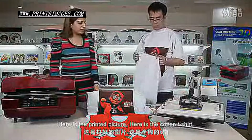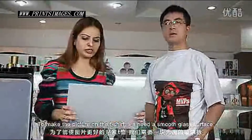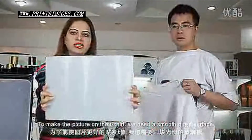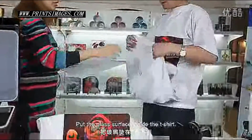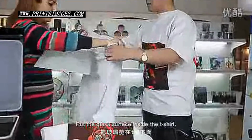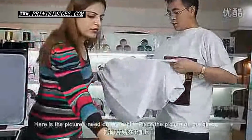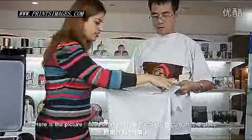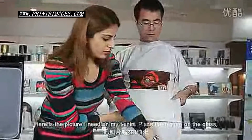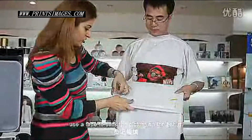There is a printed picture. Here is a cotton t-shirt. To make the picture on the t-shirt, we need a smooth glass surface. Here we go. Put the glass surface inside the t-shirt. Here is the picture I need on the t-shirt. Place the picture on the glass. Use a tape to stick the picture on the t-shirt.